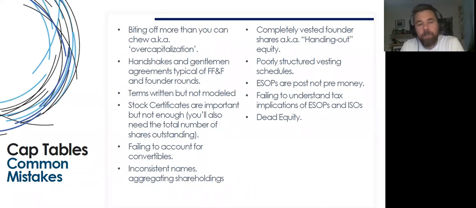What are the very common mistakes of cap tables? The first one basically correlates to what I said earlier about keeping a clean cap table. If you basically raise too much money, you will have to award too much equity against it. So you bite off more than you can chew, you overcapitalize. How do you avoid overcapitalizing? You build a very thorough business plan. You test it, you stress test it, you get people to challenge you on it. You run basically tests on it. And if it pans out, you reverse engineer your financing needs based on that business plan.